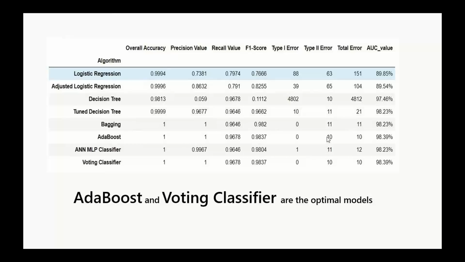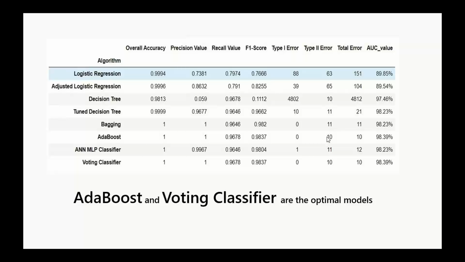Yes, ma'am. At the end, we attempted the voting classifier, which takes multiple algorithms, runs all of them, and predicts using the majority of their outputs. We passed the tuned decision tree, the bagging algorithm, and the AdaBoost algorithm to the voting classifier. When we had all the outputs, we used this cross table to analyze and identify which models are giving us the best output. We found that AdaBoost and the voting classifier were the ones giving the best output, with the total error at 10, which is the lowest among all.